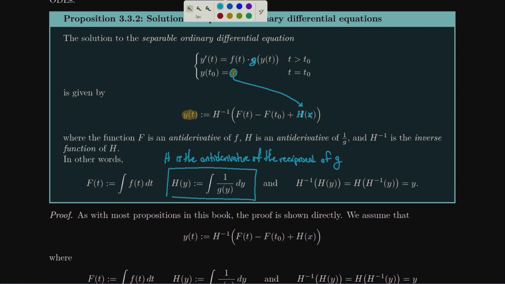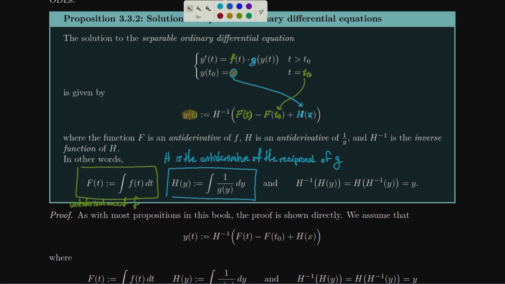And then I also have this term capital F, which is where the initial time goes. So the initial time goes into capital F. Capital F is not too surprising in how we notate it. Capital F is just the antiderivative of lowercase f, meaning this one right here. And our initial time goes into capital F, as well as our future time, right? Because t is interpreted as our future time that we'd like to predict something at. That also goes into capital F.